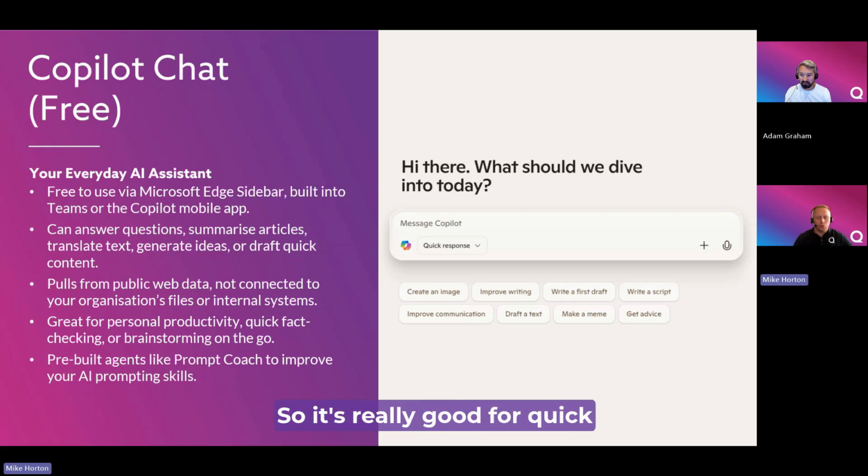It's really good for quick learning, fact checking, ideas, decision support. Actually, I had a good example of this. Over the weekend, I bought a new vacuum cleaner and used it to find the best option for me. And it did a really good job of it. Well, hopefully it did. It turns up tomorrow, I think. So hopefully we'll find out if that works. But yeah, the idea really with Copilot Chat is to engage you with AI. It's a good starting point, I think, for a lot of users and probably where most people have begun their journey.